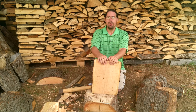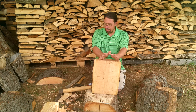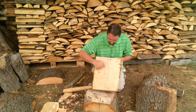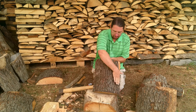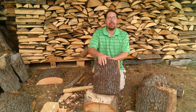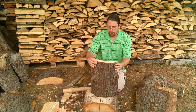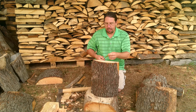Let's look at another piece. This one has different opportunities and challenges than the last one. This one has basically no problems — the grain, I'll just trace it with my finger, is dead straight down the length of this. I see no knots; if I look at the bark side, it's smooth all the way around and straight. There's no reason to believe there are any blemishes in this log. The challenge is in the curvature — it comes down to a very fine edge on both sides.